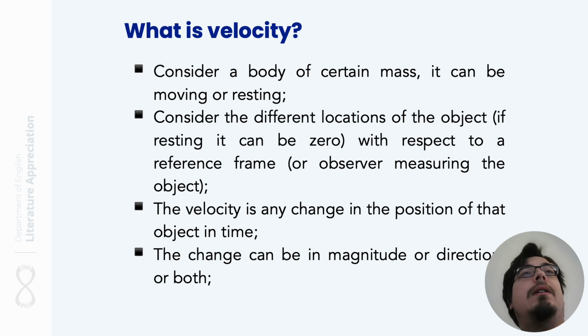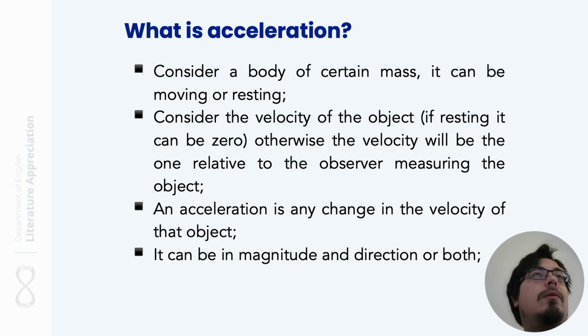Also, we need to remember that this change in position can happen in magnitude or in direction or both. For example, if you think about a circular motion, the earth spinning around its axis, the rate at which it's spinning doesn't change during the day because every day is after all 24 hours anyway, but the direction is changing, quite clearly, because you revolve around the axis. So these are basically the main definitions of velocity. Okay, then we move to acceleration.